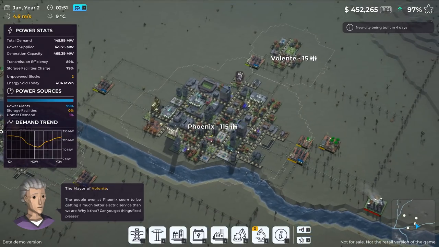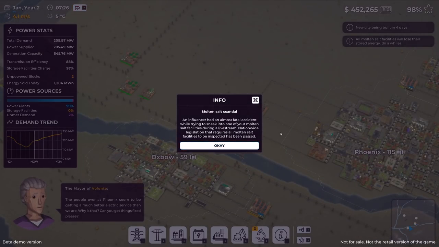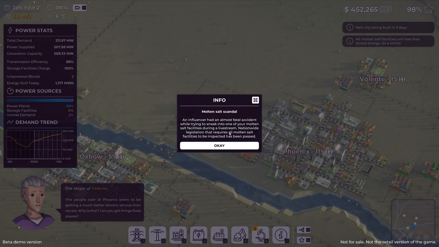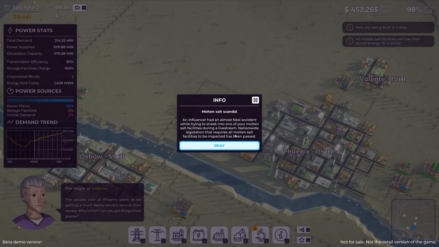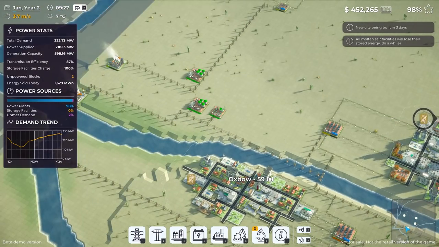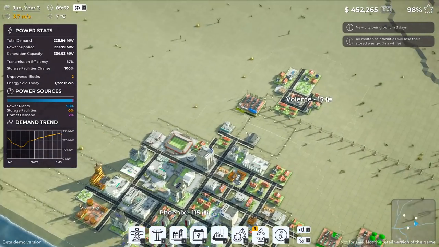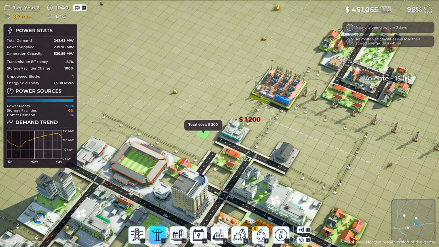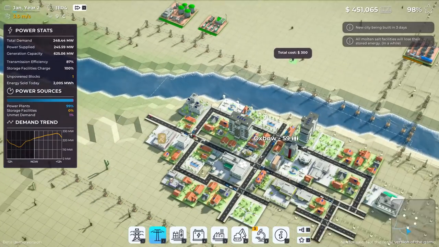Right, new city is being built in 4 days. That's wonderful. Molten salt scandal. An influencer almost had a fatal accident whilst trying to sneak into one of your molten salt facilities during a live stream. Nationwide legislation that requires all molten salt facilities to be inspected has been passed. Oh, come on. It's just a little bit of salt. It's just table salt. But molten.